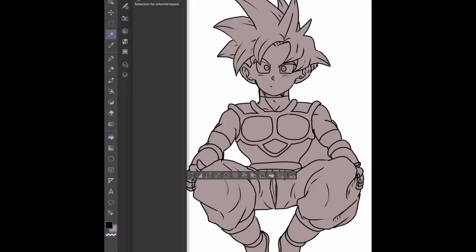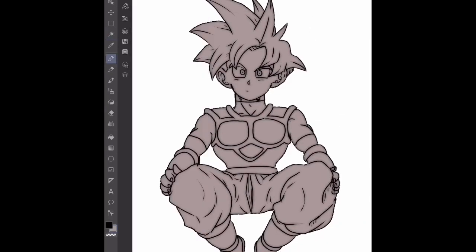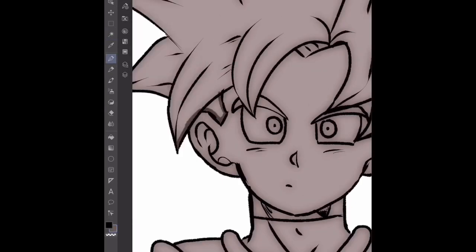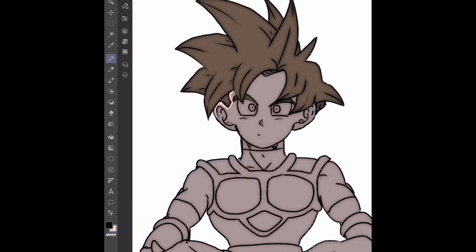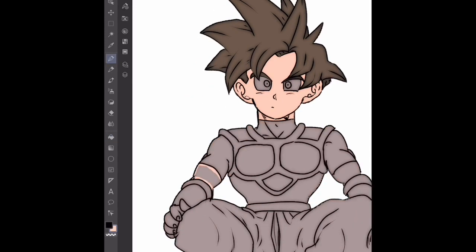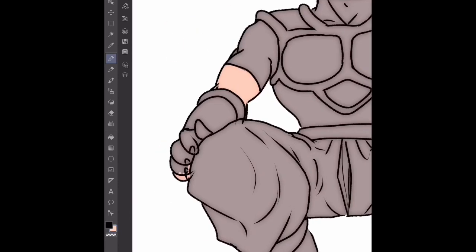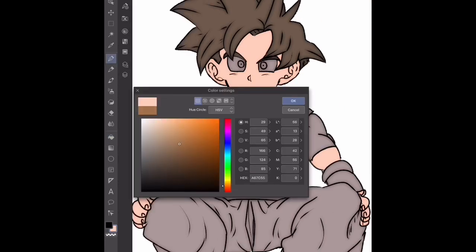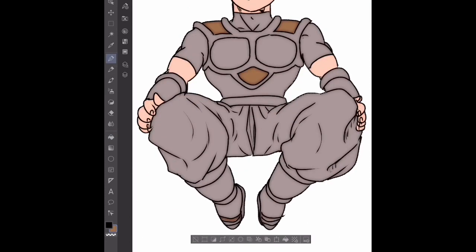Yeah, so I lay down overall color and then do a duplication of the line art to give a nice little effect. I'll then blur the line art and set it to overlay on the second layer. It gives a more full effect to the line art. And then I'll go through and lay down my flat colors. So right now I'm laying down the flat skin tones. And then from there I'll go to the armor plates and the shoe tip things.